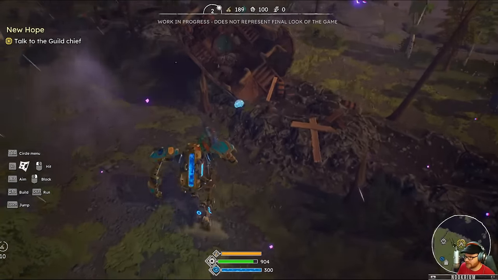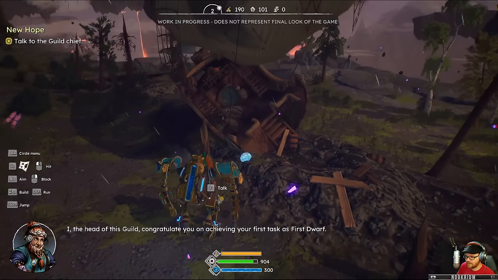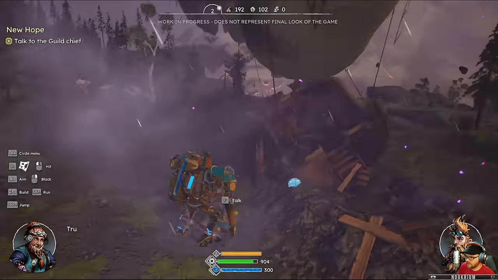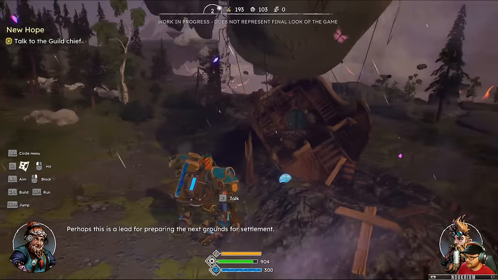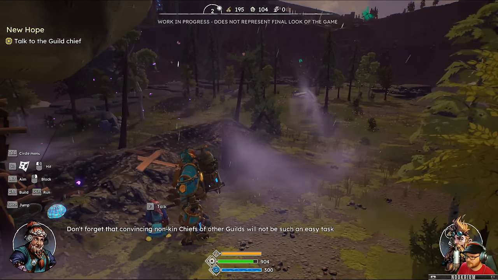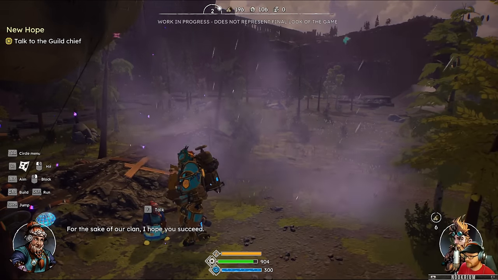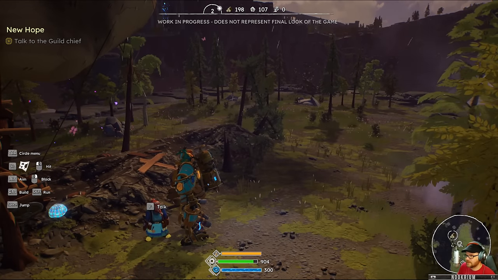Man, I just saved your life. I, the head of this guild, congratulate you on achieving your first task as first dwarf. I'm going to fulfill my duty to the end. True. While flying the ship, I sensed a foul scent from the nearby island. Perhaps this is a lead for preparing the next grounds for settlement. Thank you, Mother. Don't forget that convincing non-kin chiefs of other guilds will not be such an easy task. For the sake of our clan, I hope you succeed. I will succeed. Okay.